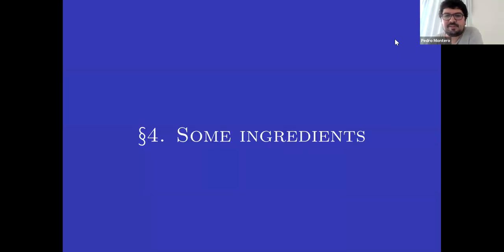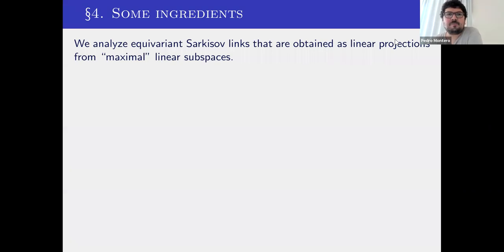So let me give you some ingredients. We will use some very classical stuff, linear projections. It's maybe the very first rational map that we learn. To do so, we will need to study linear spaces inside the Grassmannian. And this is very classical. It goes back to Todd in the 30s, actually. It's a very nice paper by Todd explaining the geometry of lines inside P4. It's actually very, very beautiful.